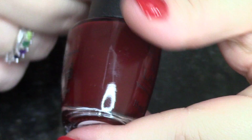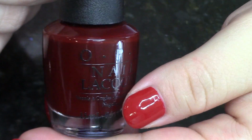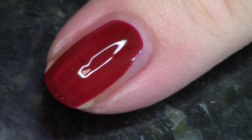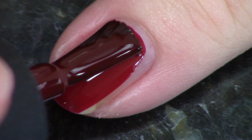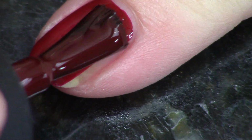The last red in the collection is a nice deep red, and I was thinking this might be an oxblood, which got me really excited when I first opened the package. This is called Can't Read Without My Lipstick. But it's not really oxblood. There's not quite enough brown in there. I still see a lot of cool tones in this polish. When you go to swatch it, it actually looks rather berry. So it's just like a very deep berry with a lot of red and brown in it, but not really a true oxblood. In any case, it's absolutely gorgeous.